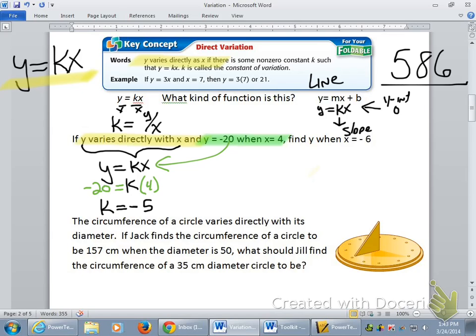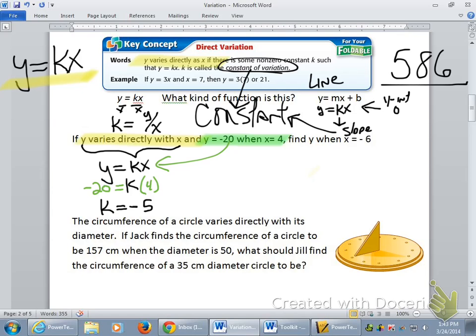What does k represent again? Oh, I don't think I wrote it down. It is my slope. I'm sorry, I didn't write that down. I got ahead of myself. K is the constant. It is the slope. You're absolutely right. But in a direct variation, we normally use the word constant. It's called the constant of variation, sometimes called the constant of proportionality. So k is my constant. And remember, it's called a constant because it doesn't change, does it?